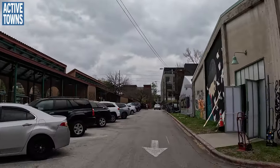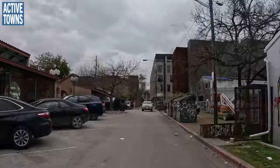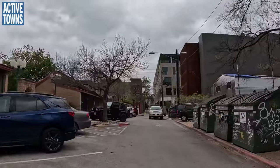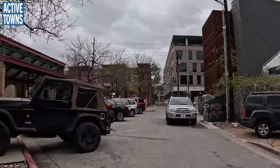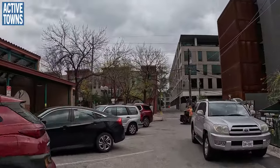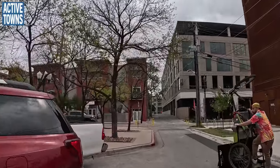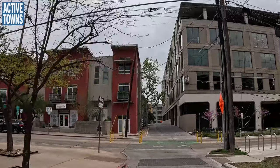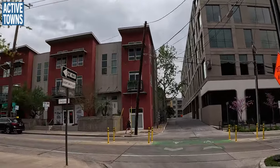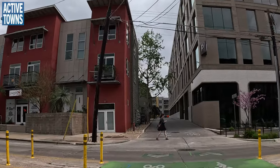So this particular spot here, this is all going to be redeveloped. A new station? This station's going to get redeveloped, hence the reason why this just kind of dumps you into this little mixing zone here. Up ahead, it's like a Texas cycle street. Yeah. Up ahead is a little alleyway, which continues on the trail, but we're going to turn left here at this street. All right. Well, you lead the way.